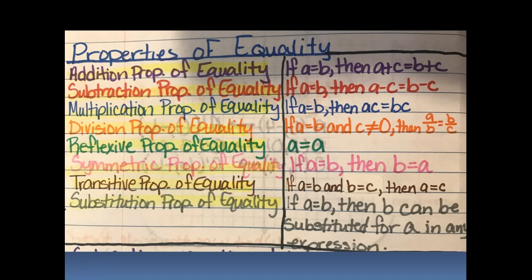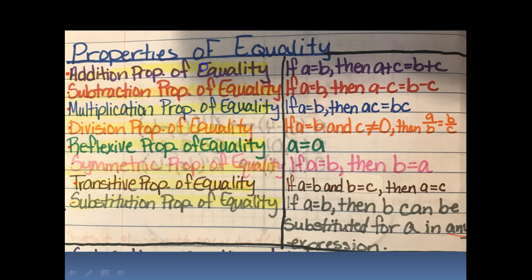Alright, pause this video, and what I want you to do is copy this chart. It's actually a T-chart. You see, these are the properties of equality, and you have the addition property, the subtraction property, the multiplication property, division, reflexive, symmetric, transitive, and substitution. I want you to write these properties. The addition property, and then that is explaining the property here. So you have 1, 2, 3, 4, 5, 6, 7, 8. Go ahead and pause the video and copy these properties. And this is any, sorry, it's cut off, A-N-Y over here.